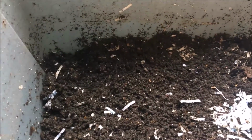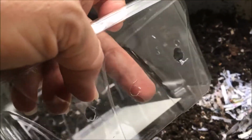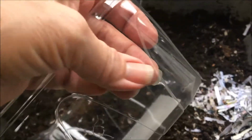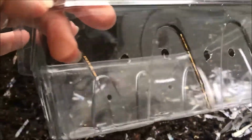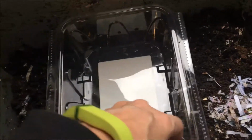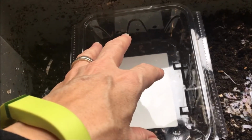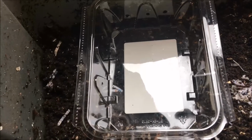Now what I've done to start the collection in my main bin is I took one of these salad containers and took the lid off, and then I went around along the edges and drilled holes, and I cut the inside. You know how that little bit of the drillings goes around, like right there, which I have to get off so that hopefully the worms don't hurt themselves. No holes on the bottom. And the idea behind this is they'll go in there after the food and not fall right out when I go to pick them up each week to put them into the other bin.